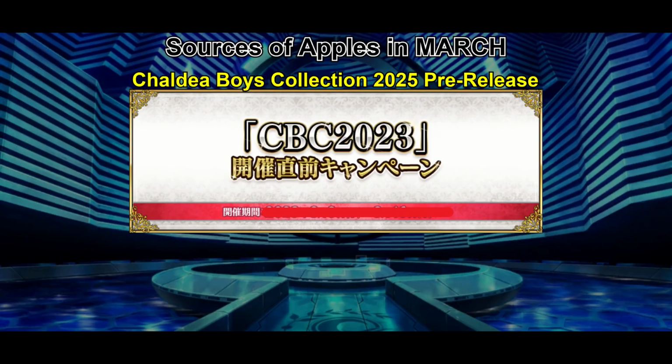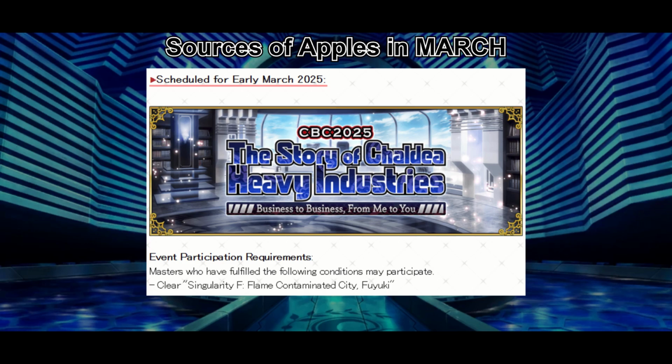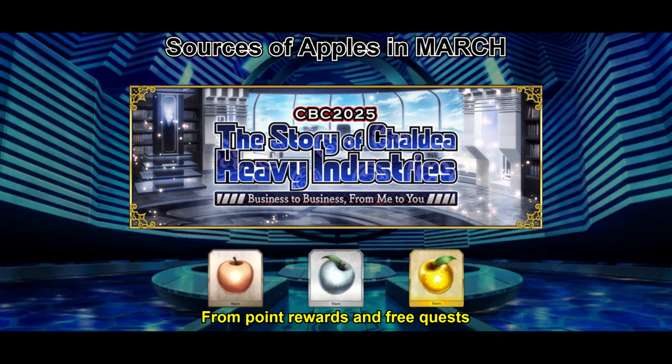Moving on to March, the pre-release campaign for the Chaldea Boys Collection event will have a consecutive login bonus, which will provide 8 silver apples. Then for the actual CBC event, Tales of Chaldean Heavy Industries, we can gain another healthy number of apples from point rewards and free quest first clears, 11 bronze, 13 silver, and 14 golden apples to be exact.